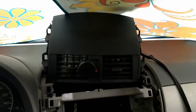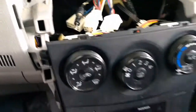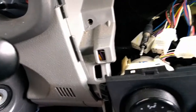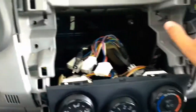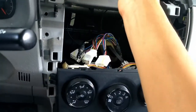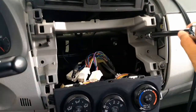We have to remove the stereo because there's these tabs here that connect to the bottom of the stereo. So they have these tabs there, so you will not be able to just pull it out directly. Luckily, I am doing a stereo install at the same time, so you would have to take out the sides here. This just pulls out directly, and you can just put it on top. The stereo, I had to use this tool to get all the way here.